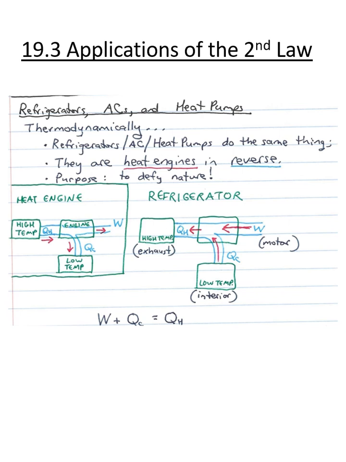You think about an air conditioner. Imagine it's a hot summer day, it's 100 degrees outside, and it's 80 degrees inside the house. Nature wants to bring the heat from the high temperature outdoors to the lower temperature indoors. That's what spontaneously happens. Heat always goes from high temperature to low temperature. But the purpose of an air conditioner is to make heat go in the reverse direction, from the cool temperature indoors to the hotter temperature outdoors. So an air conditioner will extract heat from the inside and dump it on the outside.